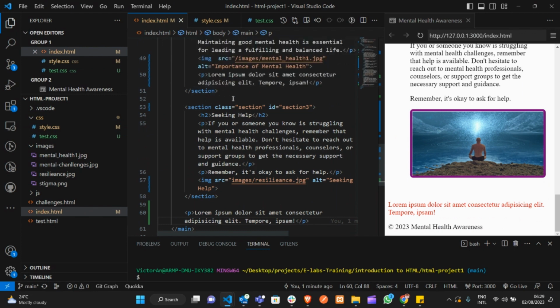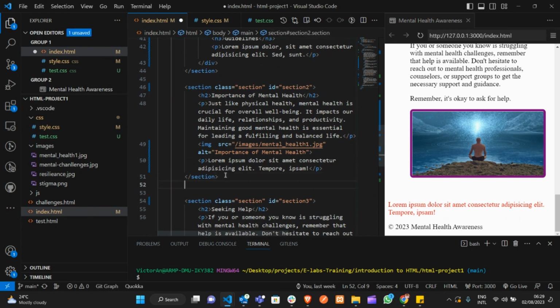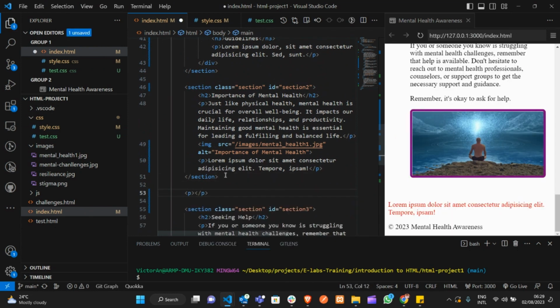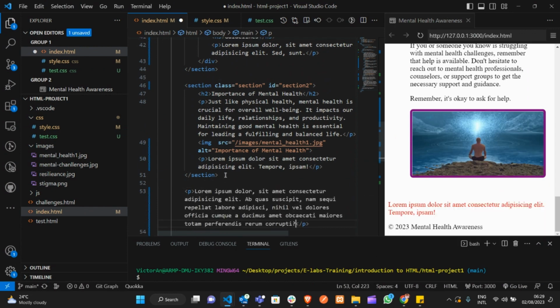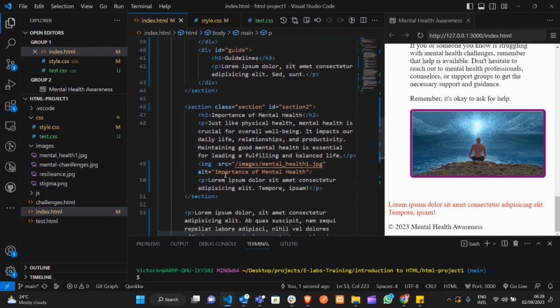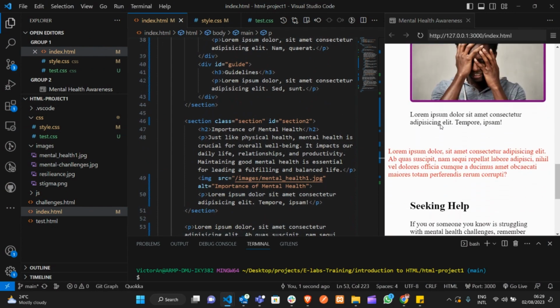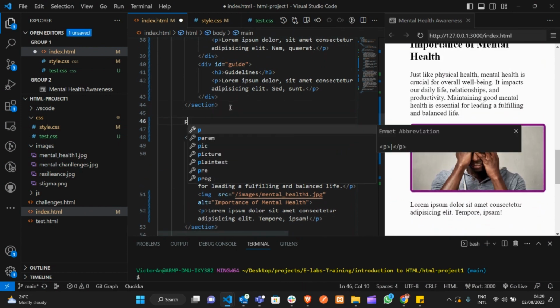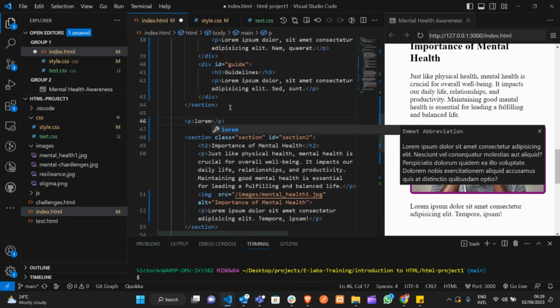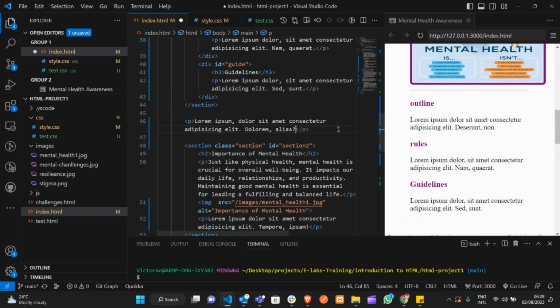So if there is no paragraph directly after the section, it won't style it. But if CSS happens to encounter any paragraph tag immediately after a section tag, it's going to style it with the color red. Right? So as you can see, I just added this paragraph, it styled it for me. You understand? So it's just used for an element adjacent to another element. So please take note.